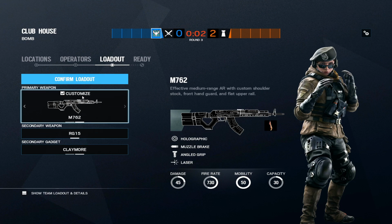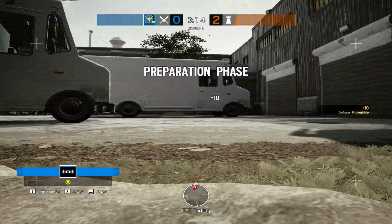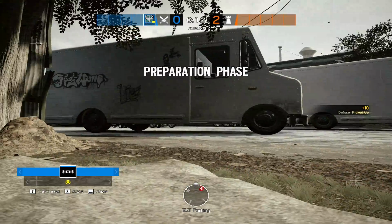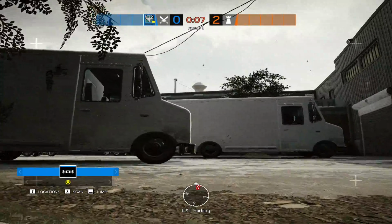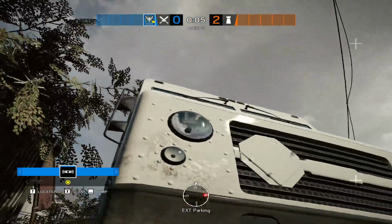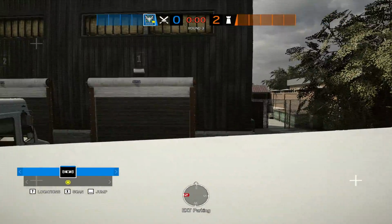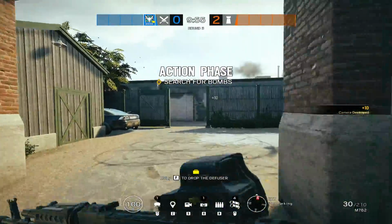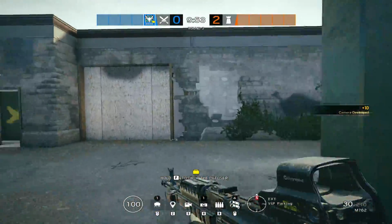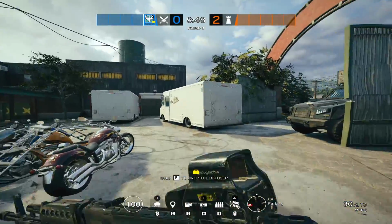Once you pick that operator that you want to use, you're going to want to pick them in different matches, and it could be a terrorist hunt, it could be whatever you want to do. You're going to want to practice in a way that we kind of showed before, but do it over and over again just to get that muscle memory with the guns that you use most often. Now I'm not saying only focus on these three operators and never play anyone else, obviously that's no fun, but if you get the hang of your main operators and get really good at them, it comes way easier to get good at other operators later down the road.